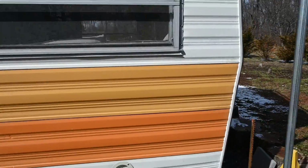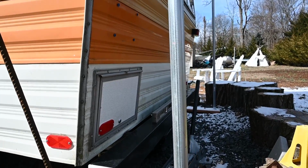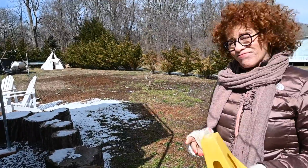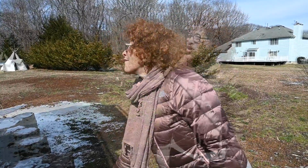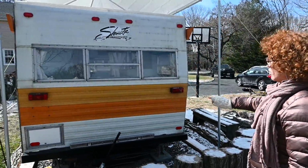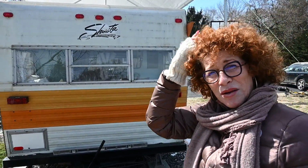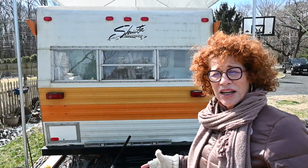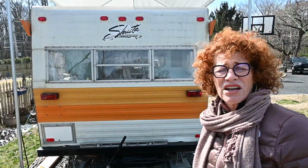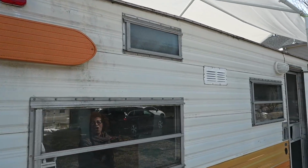In the back, there's a tiny little storage area that I also have the key for, and that's where hoses and electric wires and extra things are. We had thought about putting a mini split in, and if we did, that would probably have gone here. But I mostly didn't need it. I just used fans that I plugged in, but I do have a standing AC that goes flush in a cabinet rather than having to do something on the outside and adding weight. I also love that she has her original fins, which is a hallmark of the Shastas.